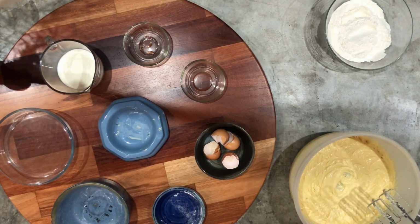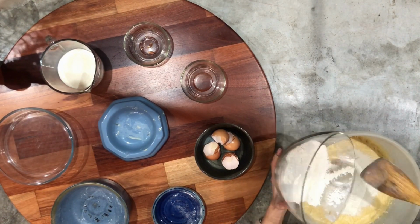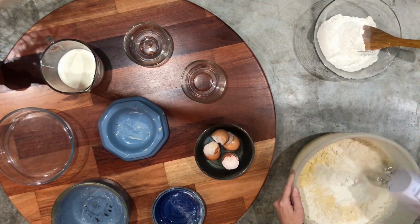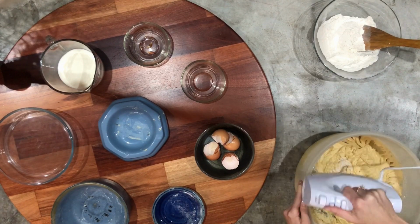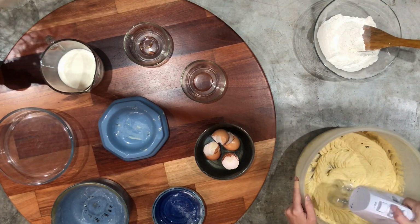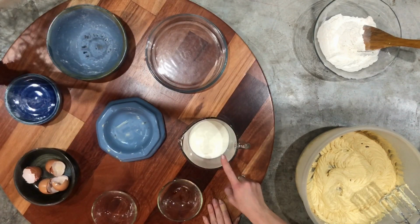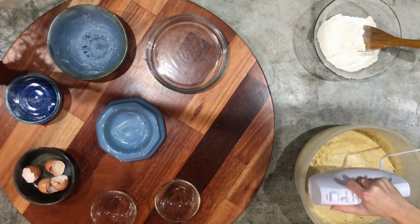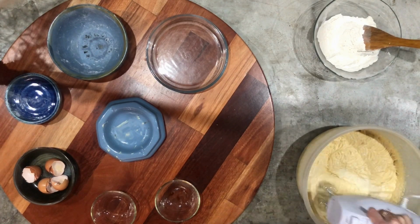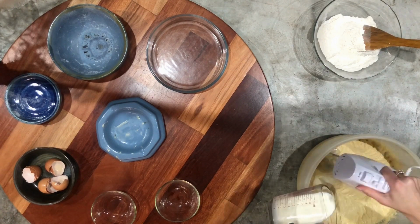Perfect. As you can see, we have a nice smooth texture now. What we're going to do is add half of the dry ingredients to the batter and mix until mostly combined. Then we're slowly going to add the milk and mix until it's very well combined. It says here the batter will look a little bit curdled. If it does, that's okay.